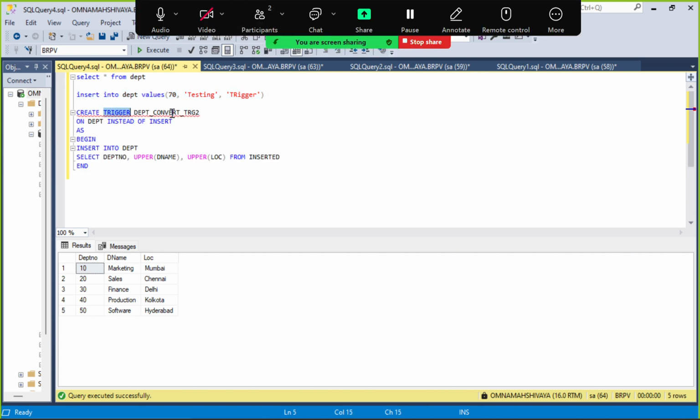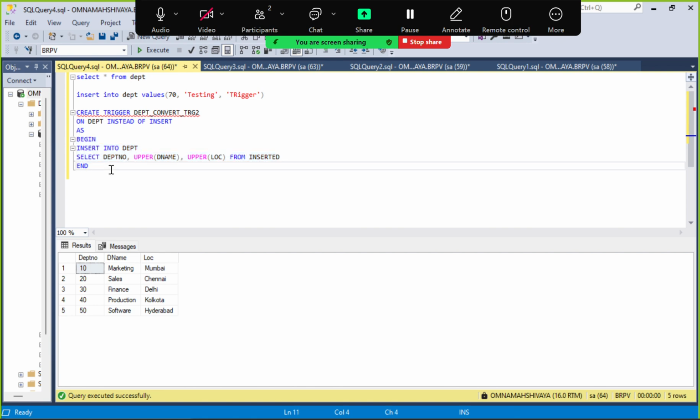Here I'm going to create a trigger on the DEPT table, instead of insert. Begin, insert into DEPT, select the values from inserted, converting them to uppercase.